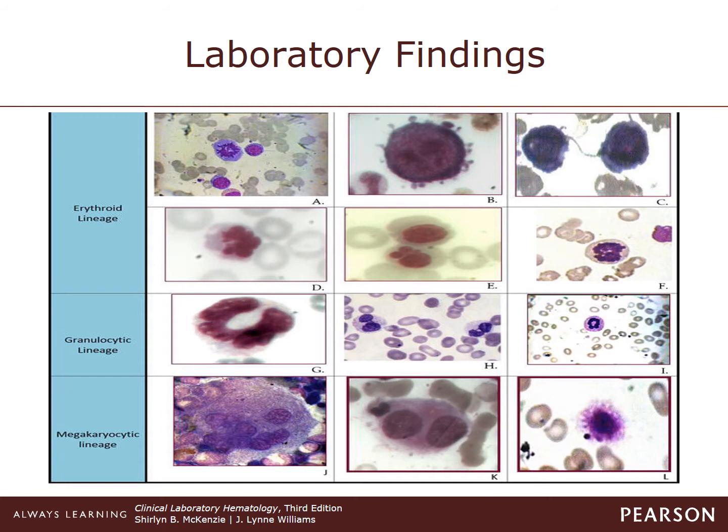Now there are no bone marrow images here, but it can be represented in the bone marrow by nuclear cytoplasmic asynchrony, meaning cytoplasmic changes include uneven staining or a dense ring of basophilia around the periphery with a clear unstained area around the nucleus, with the remainder of the cytoplasm staining normally.